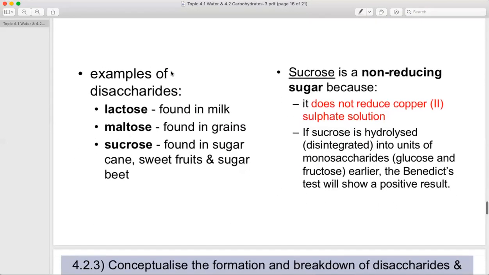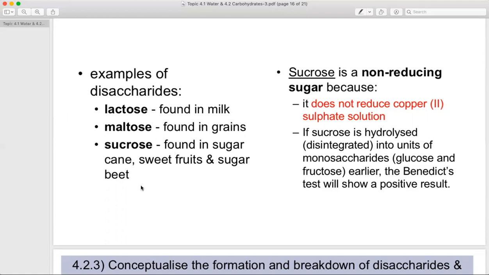So these are the examples of the disaccharide, lactose, maltose and sucrose. Kat mana boleh jumpa dia? So you all kena baca lah kat sini apa contoh-contoh dia. Okay, so among these disaccharide, satu-satunya antara ketiga-tiga ni yang dipanggil sebagai non-reducing sugar adalah sucrose. So yang lain, lactose and maltose ni adalah reducing sugar, meaning that dua-dua ni bersama-sama dengan semua monosaccharide tadi akan memberi result positif bila test dengan Benedict test, Benedict solution.